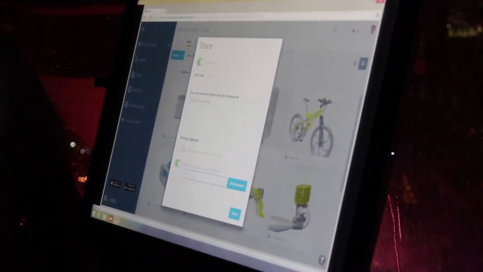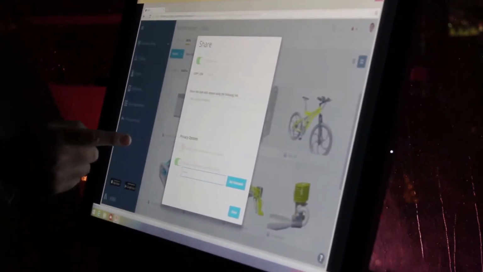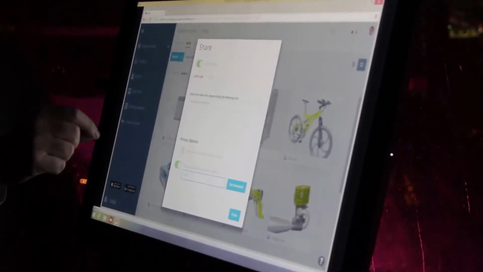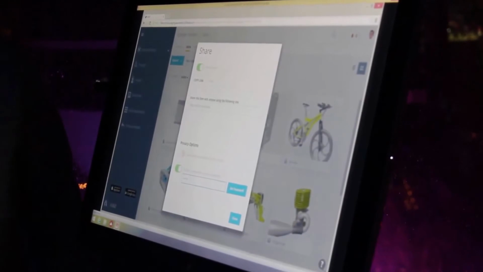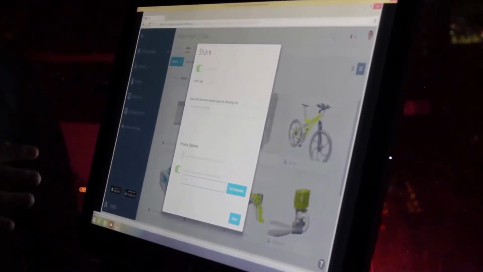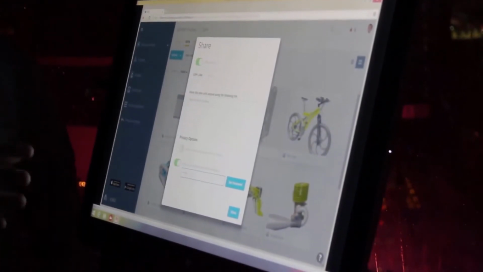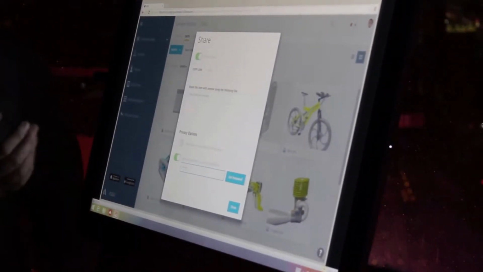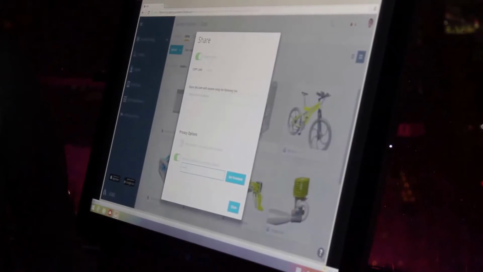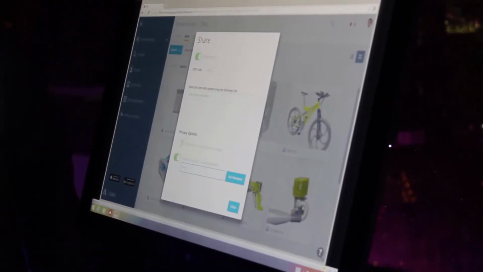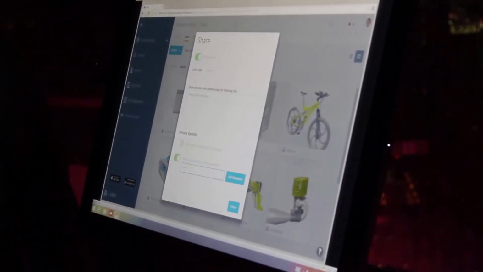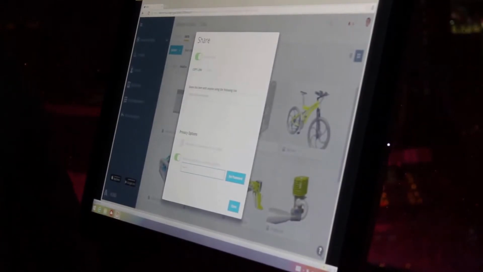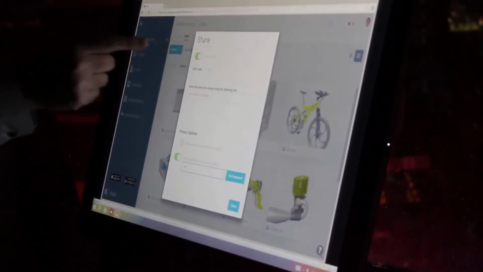We have some pretty cool privacy options. So the first one is the downloading of the source file is off by default. So when you share something, they're just going to get access to the viewer, and they don't get to download that source file unless you switch this option on. We also have a password option. So even if folks happen to get the link, but you haven't given them the password, they won't be able to access the data.